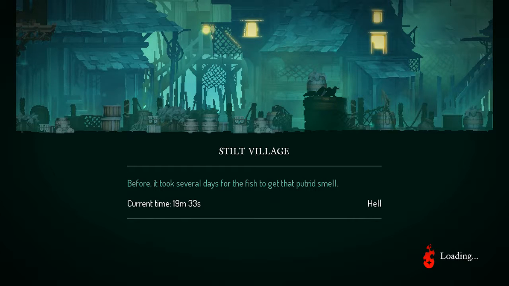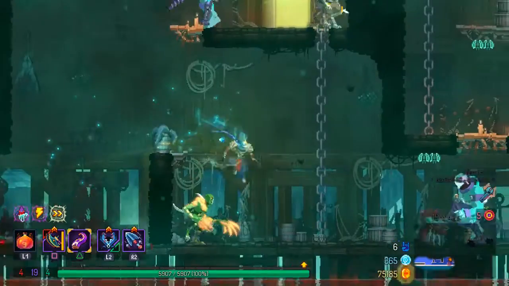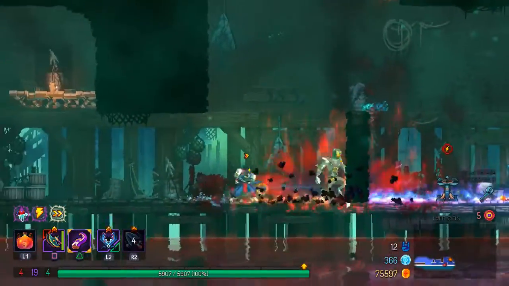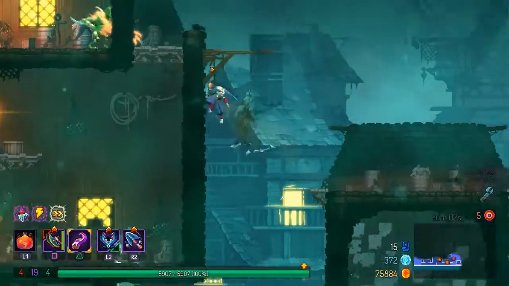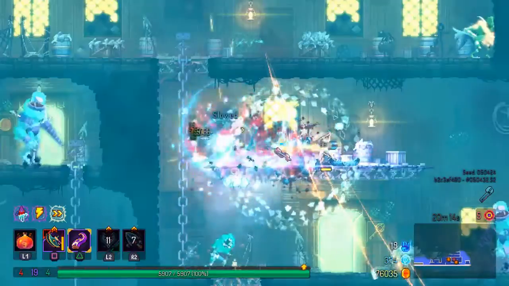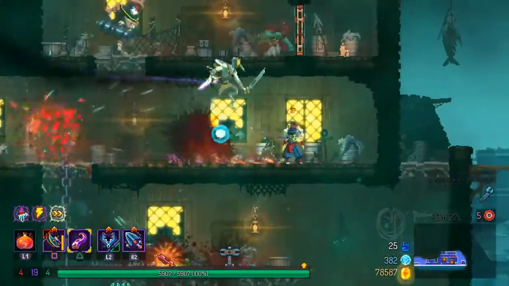Keep in mind, I haven't taken a single hit this entire run so far. That's a first for me. I've never gone this far without taking a single hit. Somehow I didn't get hit by anything. I still don't know how that happened. But I still have the speed buff, so now I can go and do my thing while invisible.